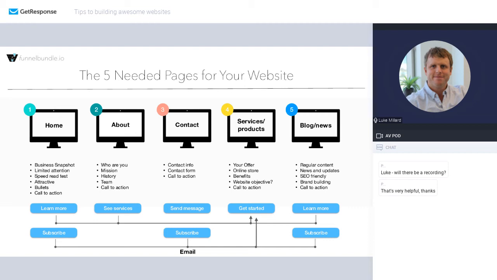Your blog is really a massive engine behind your website that allows you to get a lot more traction via Google and other search engines, and also build your brand in all of these different avenues with all of these different topics. And it doesn't seem weird or unreasonable because it's all on your news and articles pages instead of just stacked within your website. It's a really strong way to create lots of different content with anything that you think about. Maybe there's a new video you've made, a new training series, or basically anything. It could be copies of the emails that you're sending out to your subscribers. All of that can go into your blog to help you build your SEO and your brand.